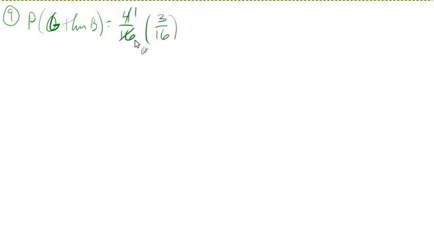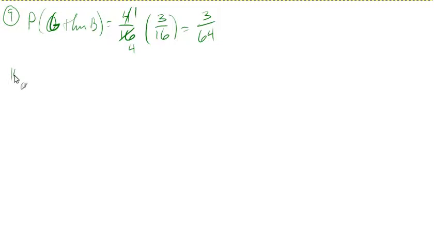So let's see, we just count the spaces. There's 16. So how many of them are green? There's 4 of them that are green. So the probability of green, then blue, is the probability of green times the probability of blue. So the probability of green, there's 4 out of the 16 that are green. And we'll multiply it by the probability of blue, there's 3 that are blue. It'd be a little simpler if we simplify this a little bit here. So we get 1 times 3 over 4 times 16, 3 out of 64.